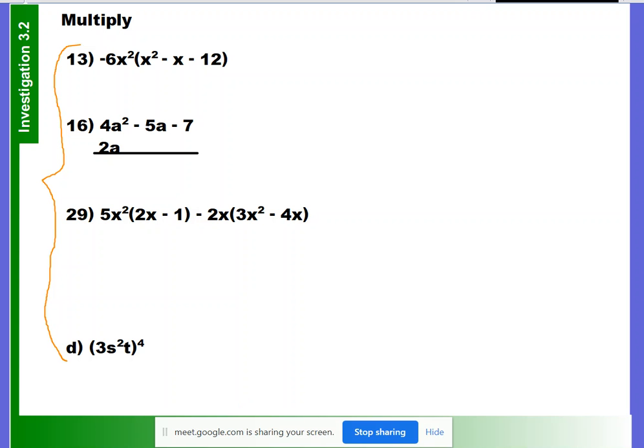So I have no idea if I did this right, but I guess I used the distributive property to multiply negative 6x squared to all the numbers in the parentheses. So I said that negative 6x squared times x squared was negative 6x to the fourth. Excellent. That is exactly right. And then negative 6x times negative x is just positive 6x squared. X squared times x to the first.